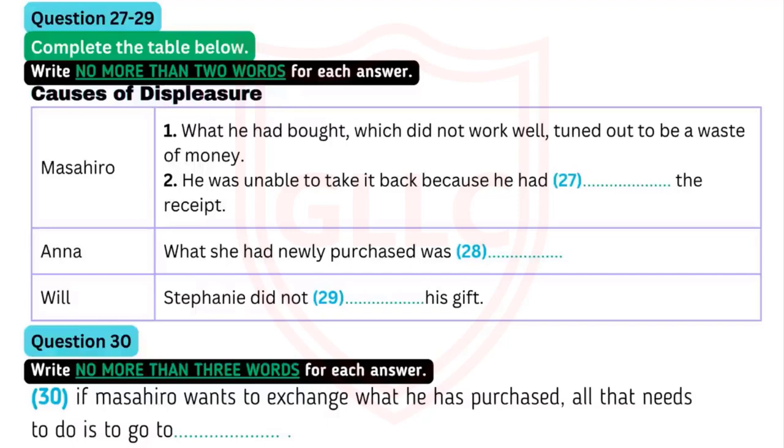Guess what? The camera I bought and shipped to Mike just this morning is now on sale. It's a pity that I bought it then. Then again, I guess I shouldn't complain — it was a good buy, even though I didn't get the best deal on it. Anyway, Masha, I suggest you look for that receipt and just go to the complaints department and say, I'd like to exchange this, please. It's as simple as that. And Will, it's not too late for you to ask for a refund.